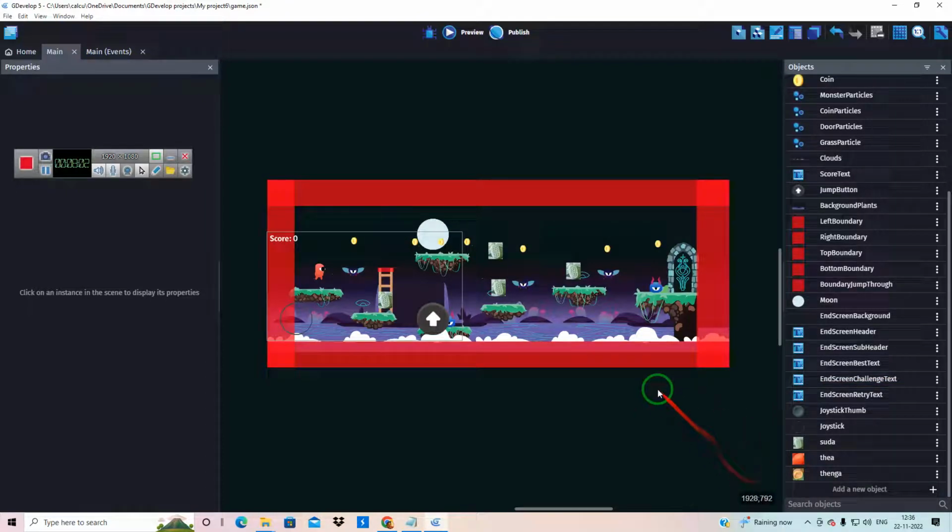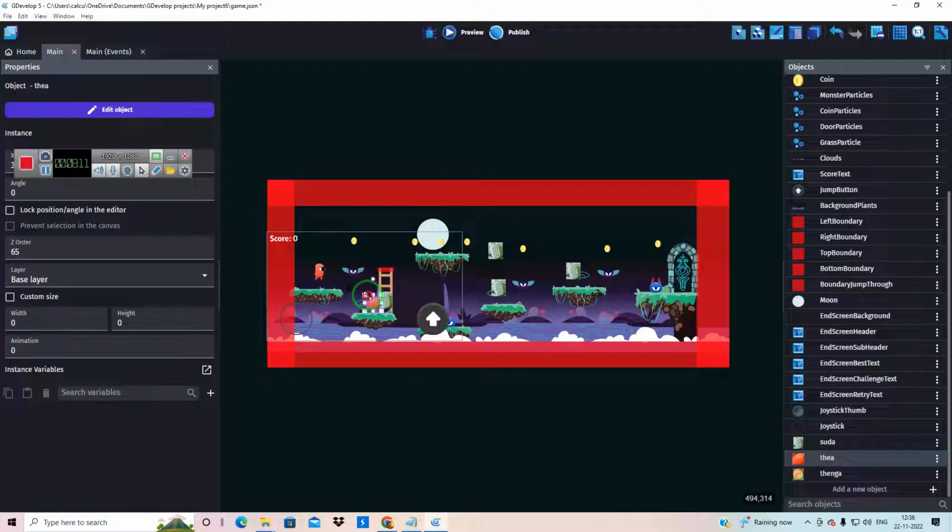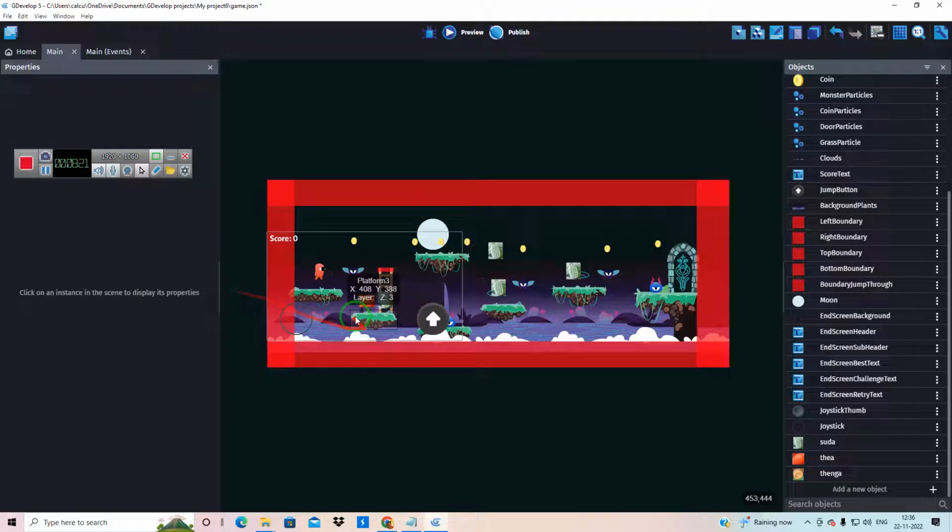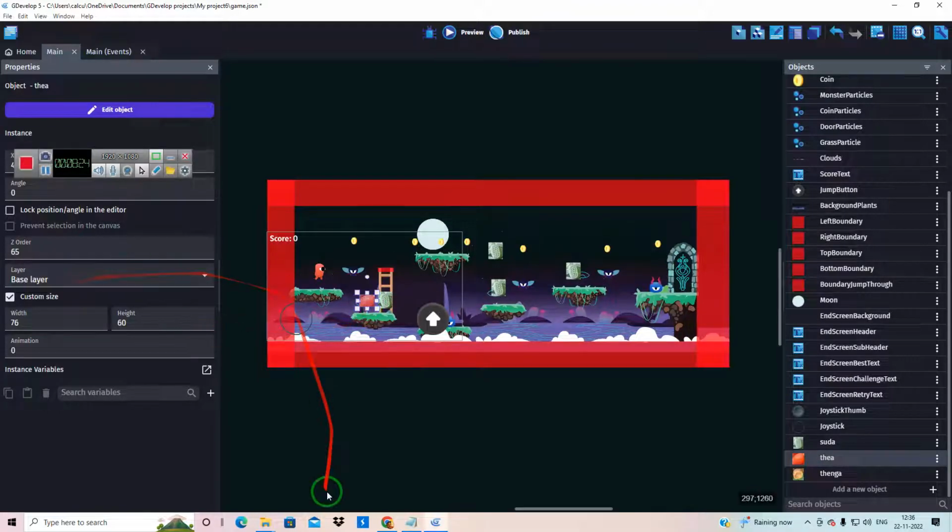So this is a kind of adding new diamonds, coins and assets into the game. Now what I'm doing is I'm taking this. So I'm keeping it here. I'm reducing the size. You can also tweak it over here. You want to bring it where these layers are very important, because there is a base layer, background layer and all those things. Background layer doesn't have any effect on this. So the base layer would be enough.